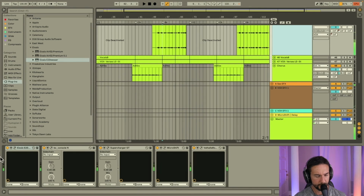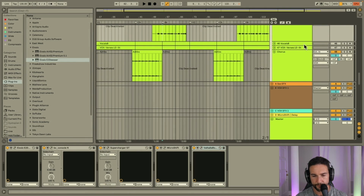Yeah. So similar signal chain. We got the de-esser on there, console EQ, compressor, micro shift, and then the room reverb.